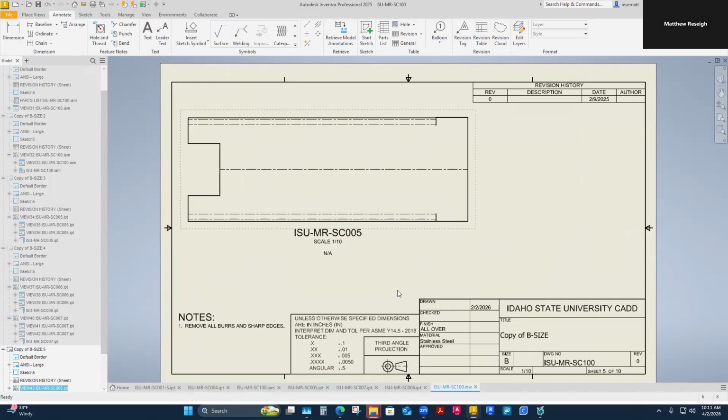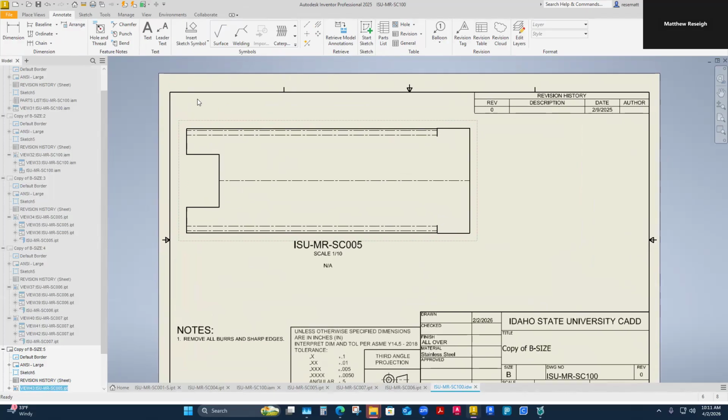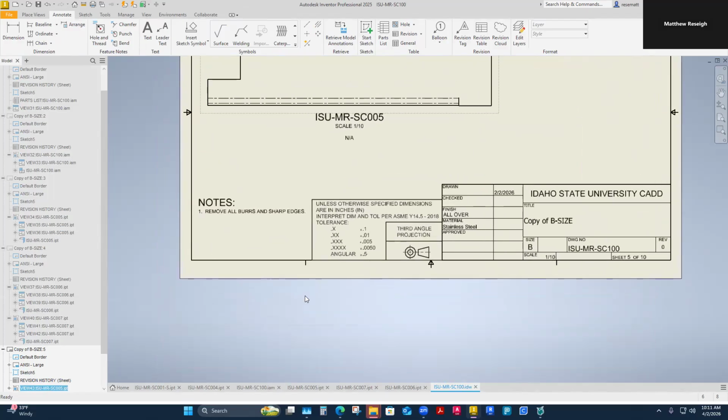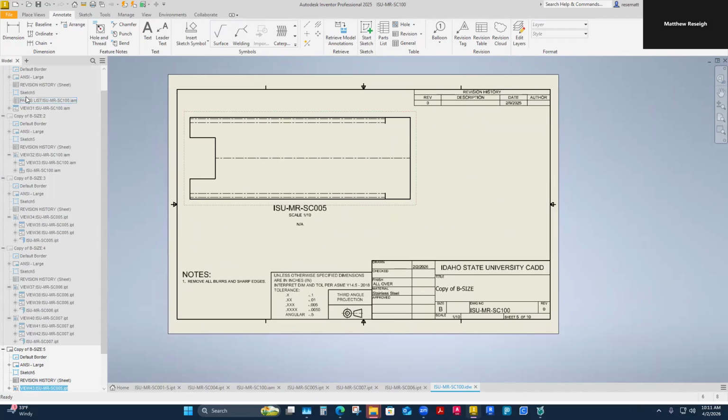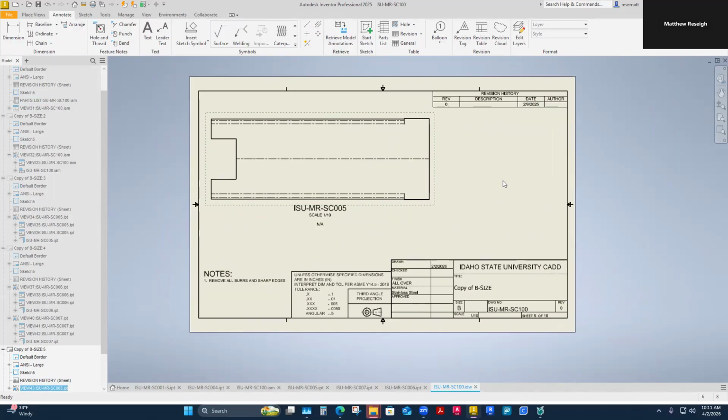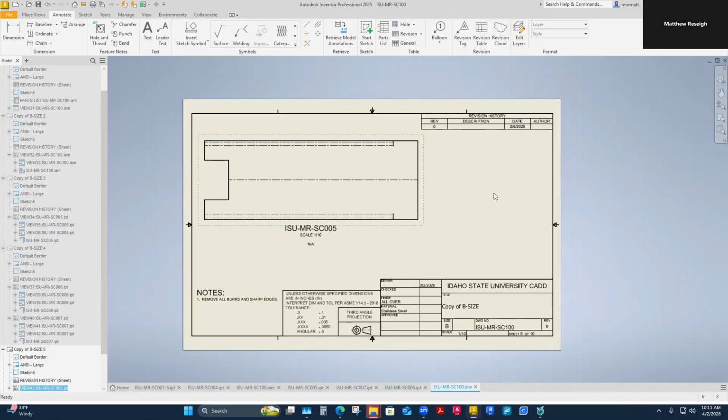There's that one, but I'm going to place, like, I fill up my sheets. I'm going to probably make a note up here that says 12 gauge, or add that to the note down here. Potentially, I could have done some things before I made all those copies, and every one of them has a revision history. I'm going to delete those off. I just want my revision history on the first sheet of my set, which technically right now at this stage, I don't know what my first sheet is yet. I don't know if that assembly that I picked is going to become my first sheet. I'm kind of in the air on that a little bit still.